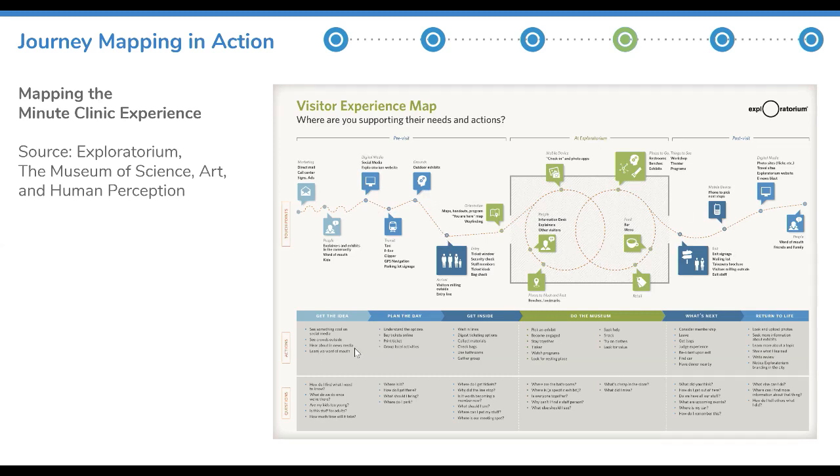And then down at the bottom, you can see the types of tasks that the person is trying to accomplish and the questions that they might have at each step. Those questions are the personalizations, the actions and the touch points, and the visualizations are all there as well. So hopefully you find this one to be a useful, slightly different example of a journey map, but very similar nonetheless to the other ones we've seen.